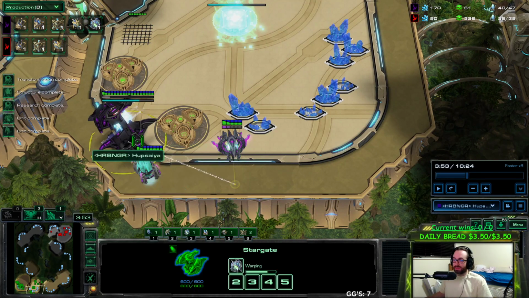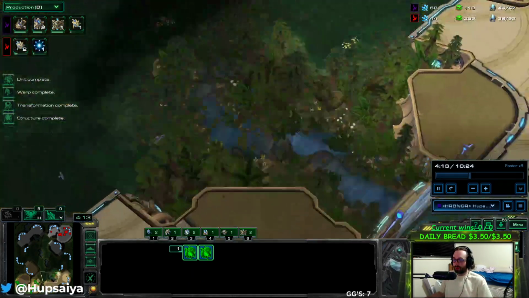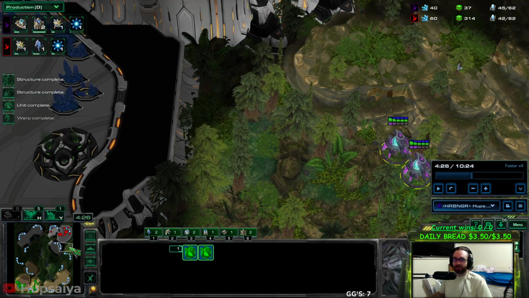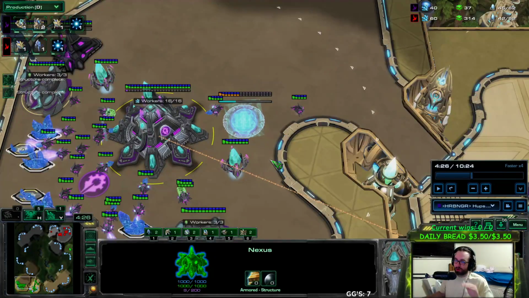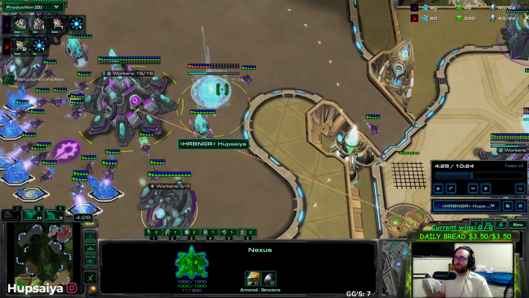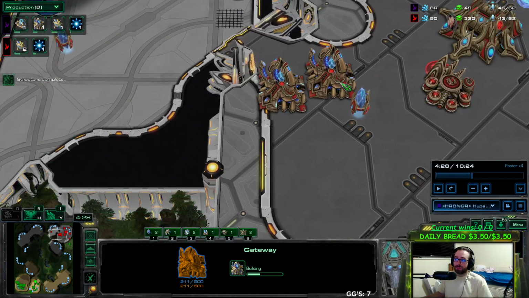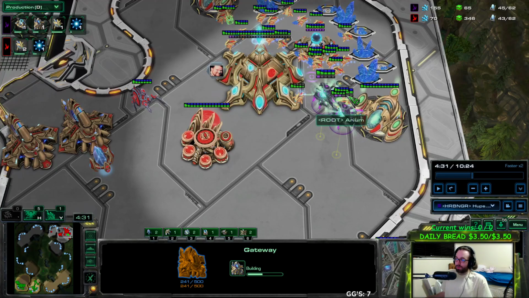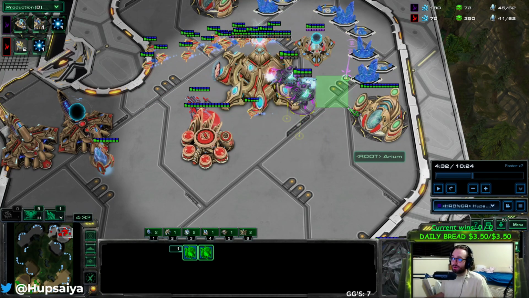I finish my second Oracle, okay? And I send these across the map. And we're looking to maybe kill something, but definitely envision something right now. And like I said, we're just trying really hard to have probes building nonstop. I made a third Gateway because I knew that my opponent was pretty committed to Stalkers. I come in here with my Oracles. I zap some probes. If his Stalkers are in position, right?